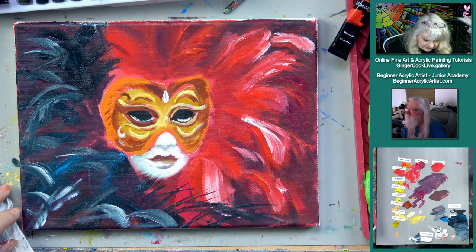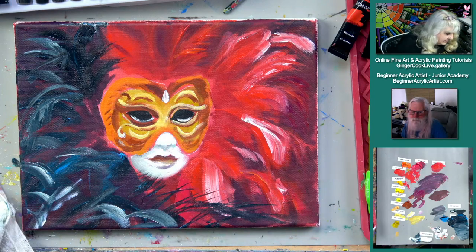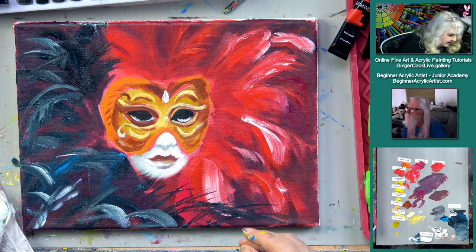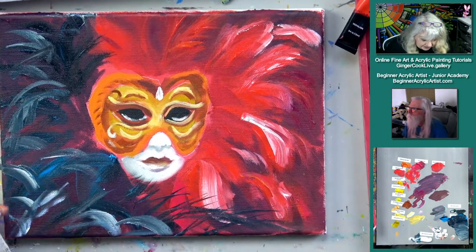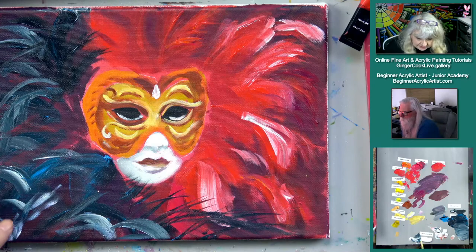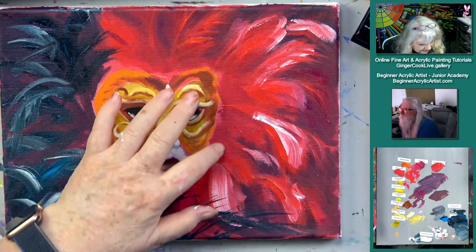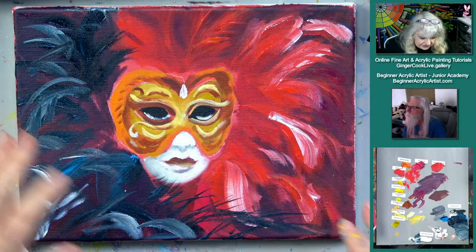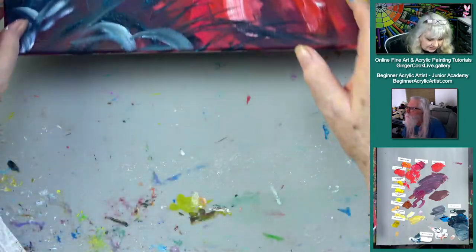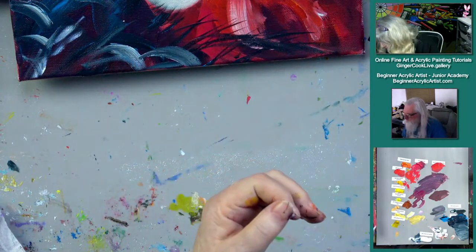All right. Now, one of the things people always ask us about is different brushes and when you use them, right? Sometimes you need a small, pointed brush. This is kind of nice. I want to go ahead and, I can't do any of this. This has to dry. Maybe we could just take a second and I can show a couple of birthday gifts because that has to dry. Oh, yeah. Why don't I do that?